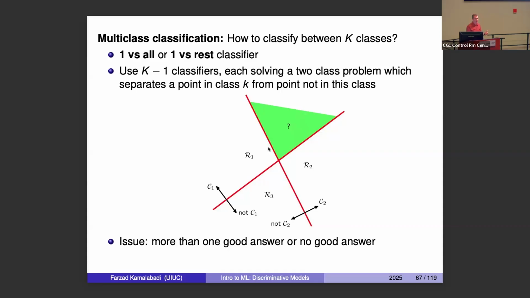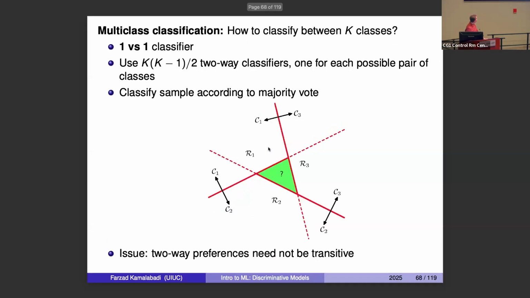So it doesn't give us a definitive answer for all possible data that we may see. Okay, so you can generalize this to a case that, interestingly enough, goes back to radio astronomy and arrays. Let's say you have K antennas and you want to correlate each antenna with all the other ones. How many correlations do you end up with? K times K-1 over 2.